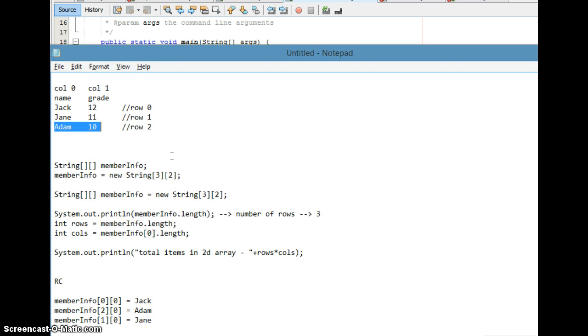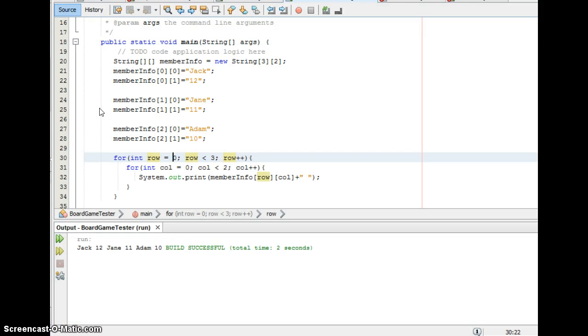So when the row is 0, the innermost loop says go to column 0 and get the name Jack and print it out. Then loop a second time, bump up that column number by 1. The row is still 0. Now the column number is 1 and print out the 12. When it's done with that, it comes back to the row here, and row becomes a 1. Now it comes in here, it goes back to column 0.